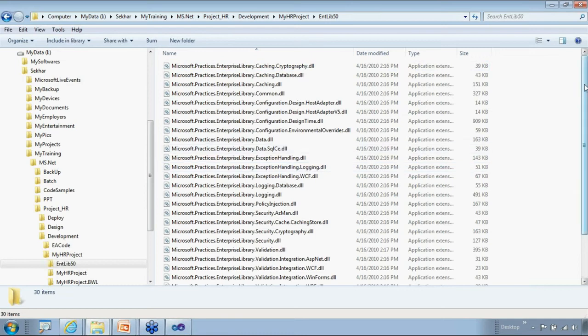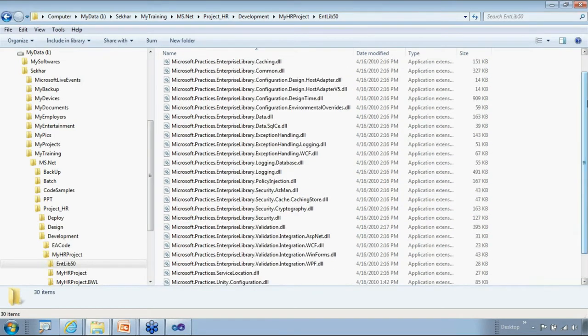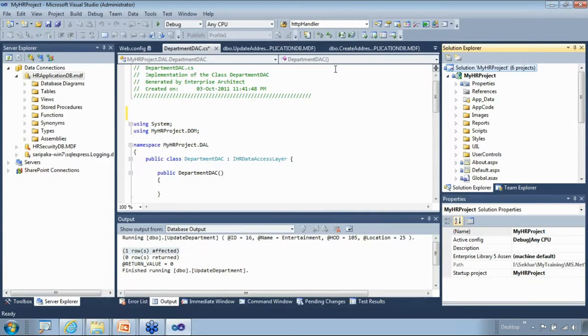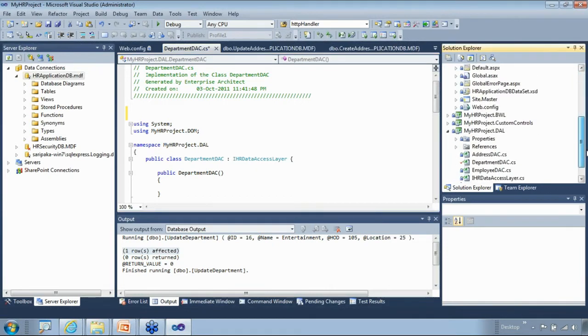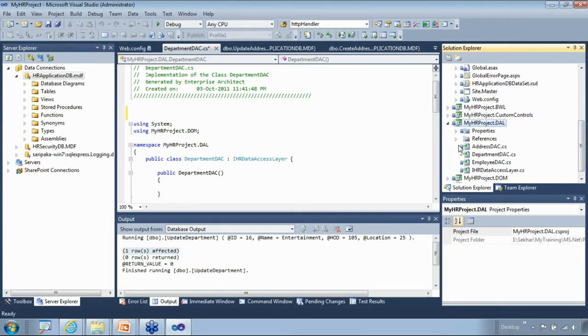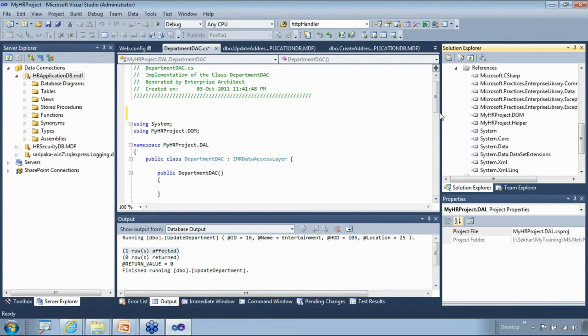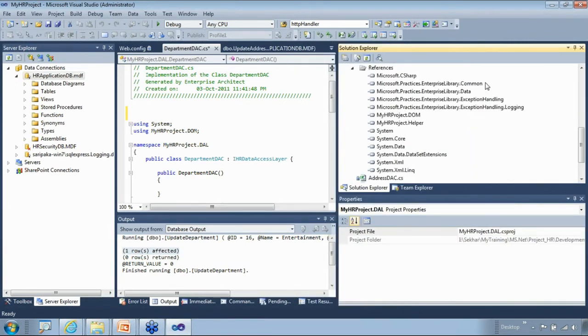So I just copied all those DLLs here, although they are sitting in a different place, because as part of my deployment, I want these files to be deployed, and I don't want to keep them in a common area in case someone wants to mess it up. So I just added them as a local reference and added those references to my data access layer, and we know how to add a reference to them. Okay, so these are the references that I already added.